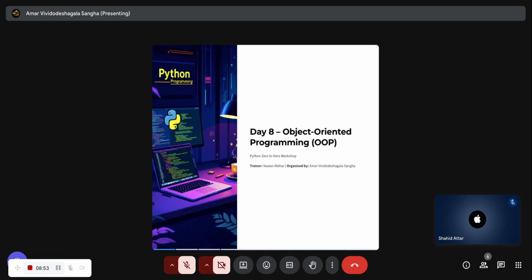Now, as I said first, what is object-oriented programming? Guys, can anybody tell me by name what you are expecting it to be? Can anyone unmute and tell me? By object-oriented programming, what do you expect it to be?